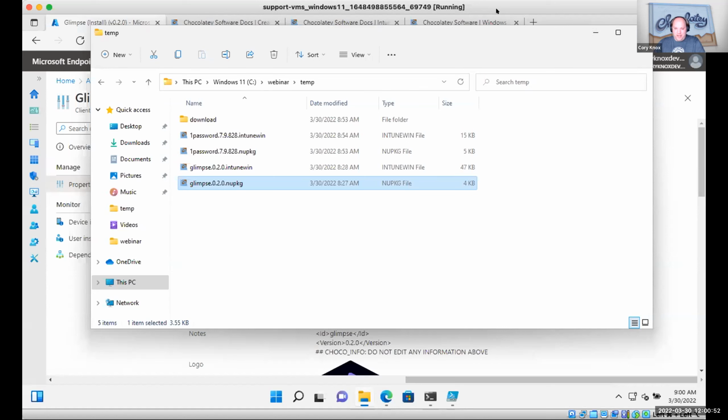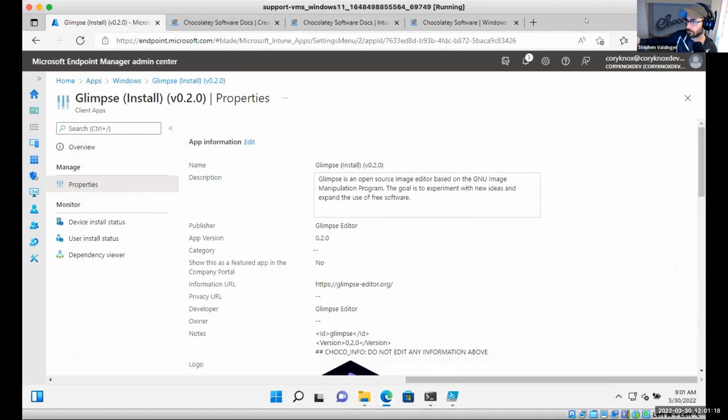That's an excellent question. I think it would come down to how the Chocolatey package was written. I would say it's up to the Chocolatey package to detect the process and do something with that information, knowing that the process is open or not. I don't think Company Portal itself does a check and says, hey, I'm trying to upgrade this application, but it's open, so what do you want me to do with it? I think it will ultimately be up to your packaging to be smart enough to say, hey, this is already open. I can't do this.